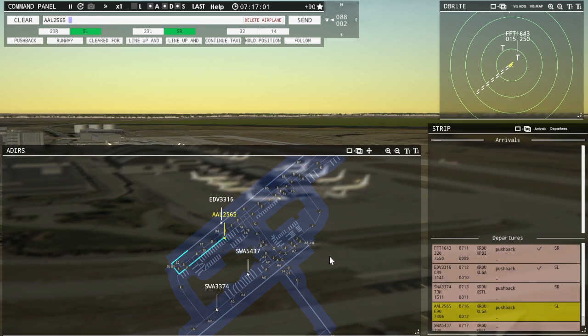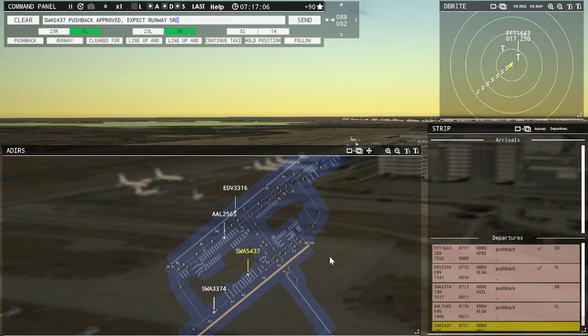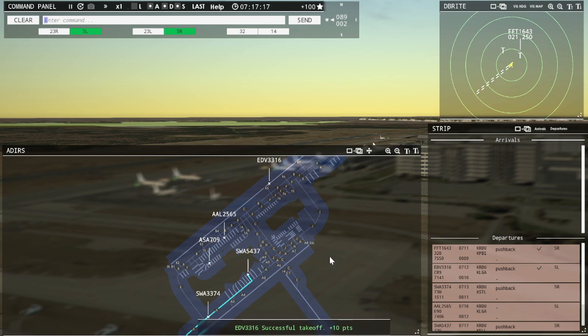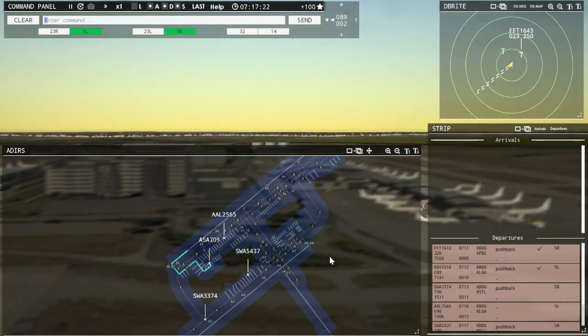Tower, Southwest 5437 requesting push and start. Southwest 5437, pushback approved. Expect runway 5 right. Ground, 5 right pushback approved. Southwest 5437. Tower, Alaska 709er requesting push and start. Alaska 709er, pushback approved. Expect runway 5 left. Ground, 5 left pushback approved. Alaska 709er.